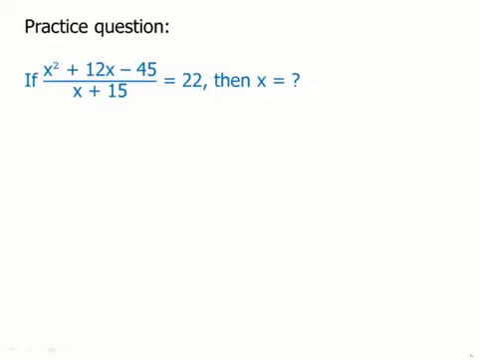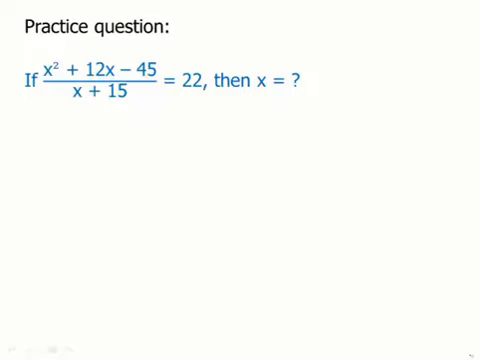Here's a practice question. Pause the video and work on this. So, okay, if we're going to do this a very straightforward way, we might cross multiply. We get 22 times x plus 15. I don't want to have to figure out what 22 times 15 is. Then we'd have some very large quadratic that we'd have to solve.